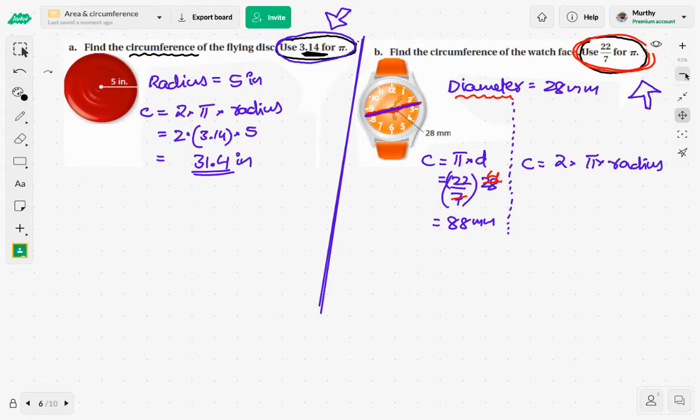So first you copy the data, and you know how to compute radius, which is half of the diameter. Therefore, half of 28 gives me 14. Now plug in these values: 2 times 22/7, as it's clearly mentioned to take 22/7 as the value of pi, times radius 14. Then let me use my butterfly method. 14 divided by 7 gives me 2. So 2 times 22 is 44, 44 times 2 is 88 millimeters. I got the same answer, whatever method I adopt. But again, I'm repeating, please check whether the given value is diameter or radius. Otherwise, there is a high chance of ending up with a wrong answer.